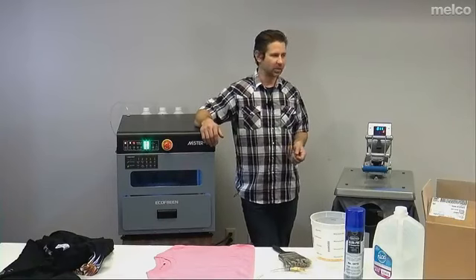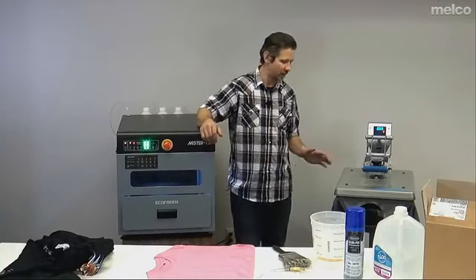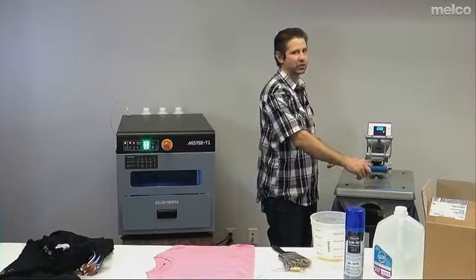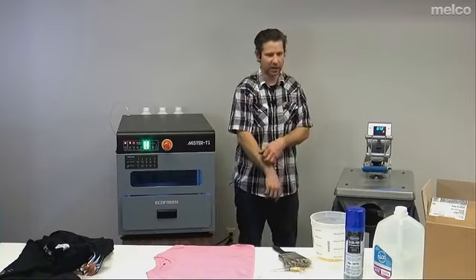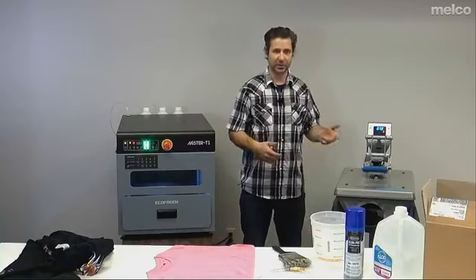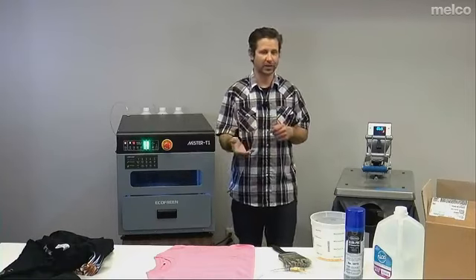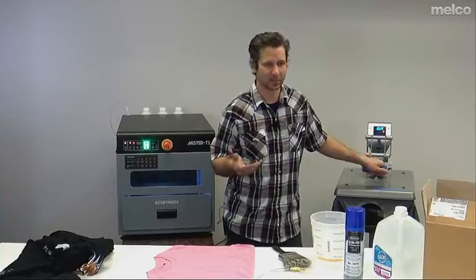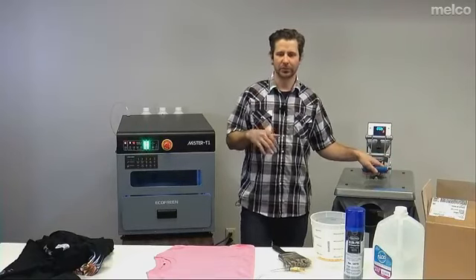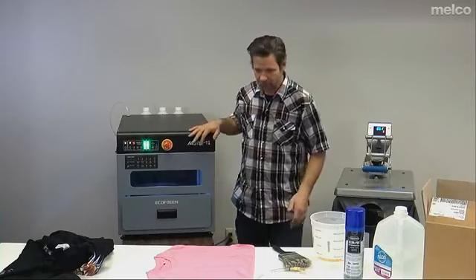There's no right answer on time. The right answer is: when it's 100% dry — when you're not even questioning whether it's dry or not. It either is dry or it's not. The way I check is after a few minutes, after I see the steam has all evaporated, I'll open up the shirt and stick my hand inside to make sure it's dry. If it's dry on the inside, you definitely know it's dry on the outside. An added benefit is you don't ruffle up those fibers, keeping your shirt nice and smooth and easy to print on.